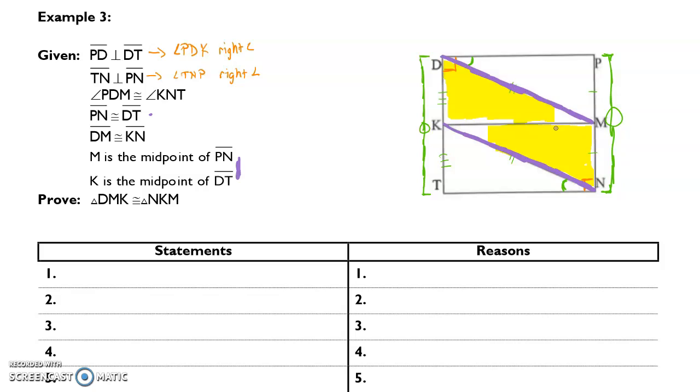The other thing that I have in here is my congruent angles, but they're not part of my triangle yet. But I could do congruent complements. I could do subtraction property. And we had a proof similar to this on one of our previous quizzes. And then I could use side angle side. There's a couple of different ways to do this proof. Okay, I'm going to do this one using side angle side and not use the reflexive property, just so we can see and have access to a different type of proof. And I'm going to show you in a moment here how I would write this as a flow proof. Then we'll translate that into a 2-column proof.